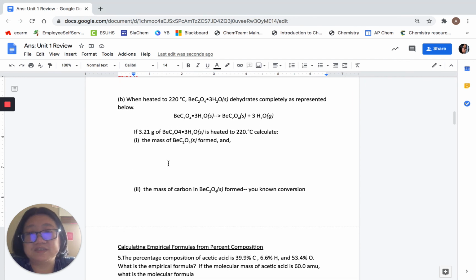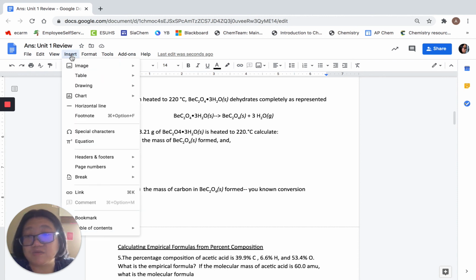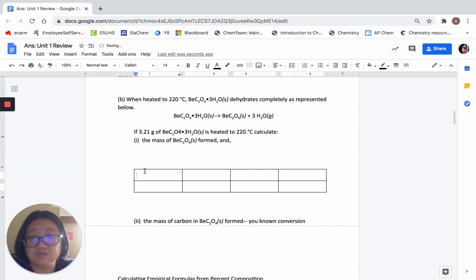Okay, mass that is to be formed. We're just doing a reaction, so we just have to figure out what's going on. Basically, we just want to know how much percentage is water that is coming out, how much is being left. So this is still a stoichiometry, right? So let me just go ahead and do that. Usual thing.